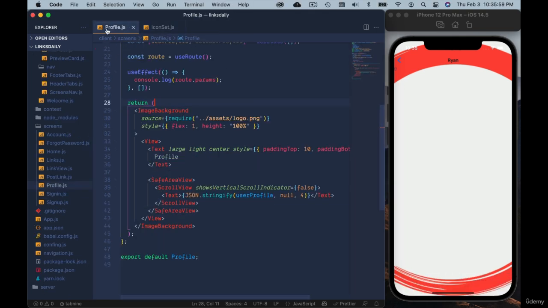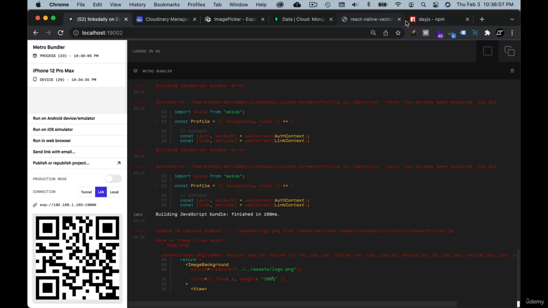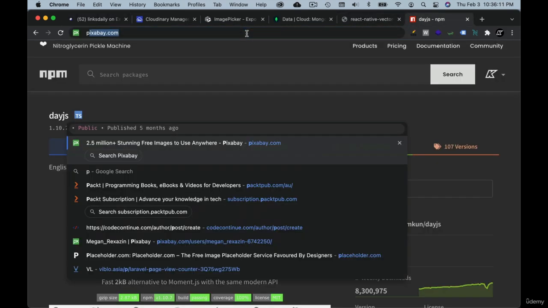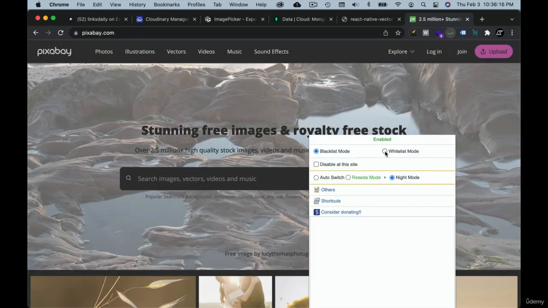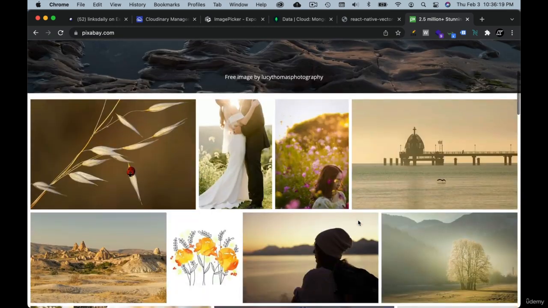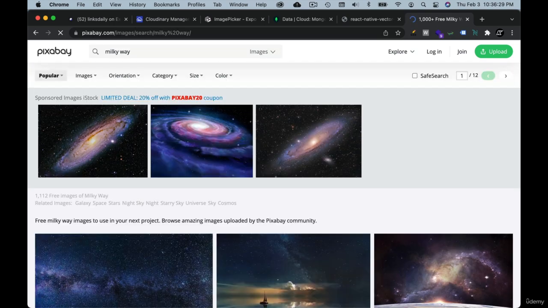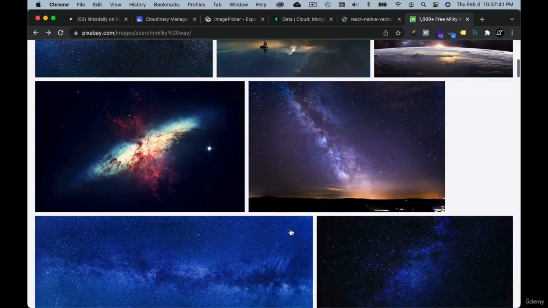Now let's go back to our profile and let's find a nice image so that we can use here as a background image. Let me go to pixabay.com. You can download and use these nice beautiful royalty free images here. I'm going to search for Milky Way. And here we can just choose any image we like.